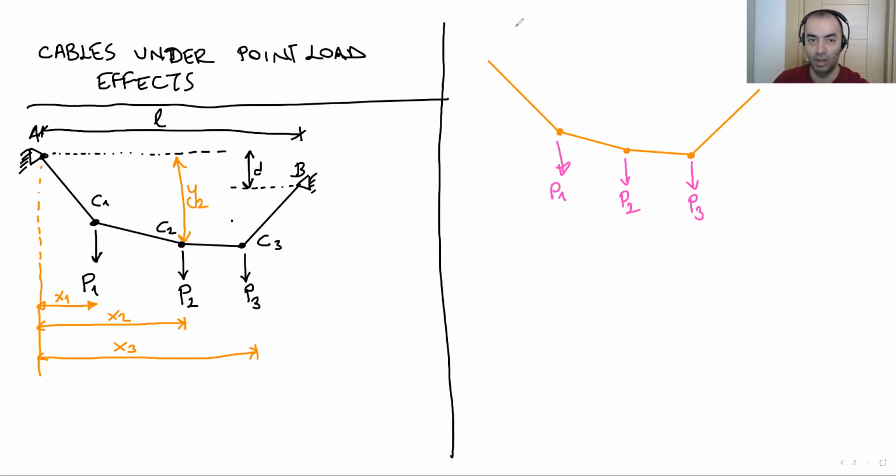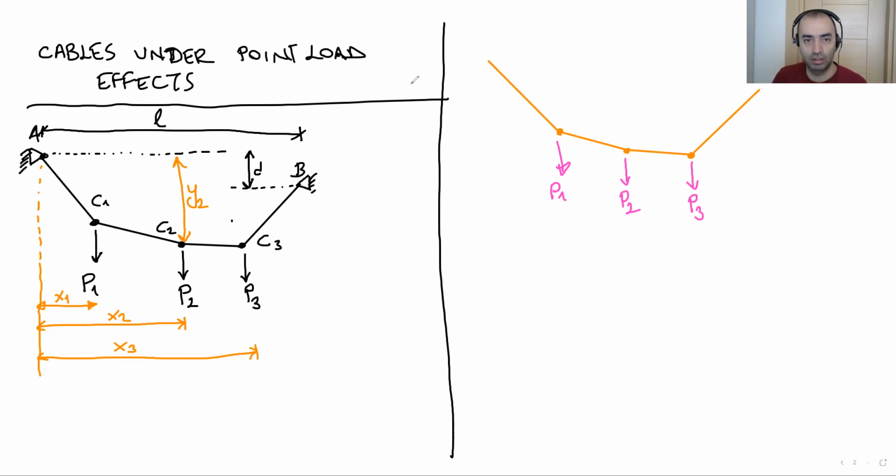Then at the left and right hand side, I have two supports, at point A and point B. Why do I use these supports? This cable gets all the loads and transfers them to the supports, and these supports transfer all the cable loads to the ground or any other main structure. Okay, so we have supports.